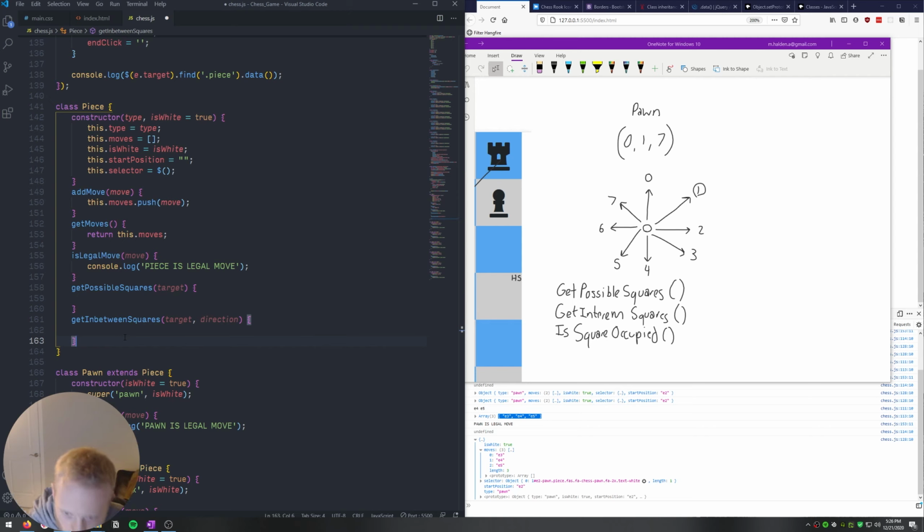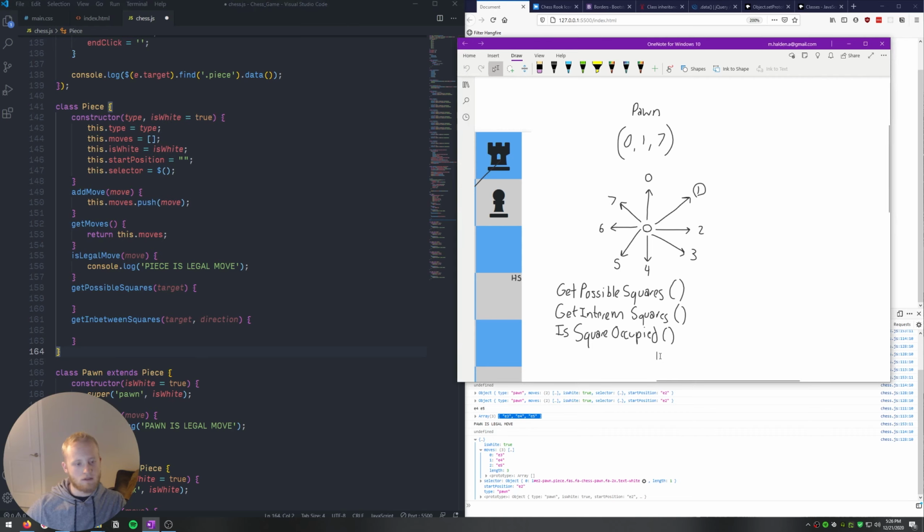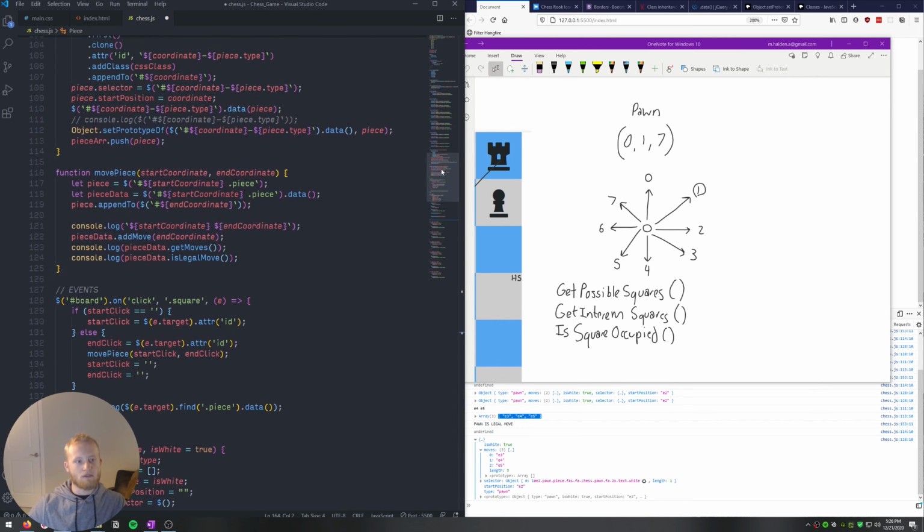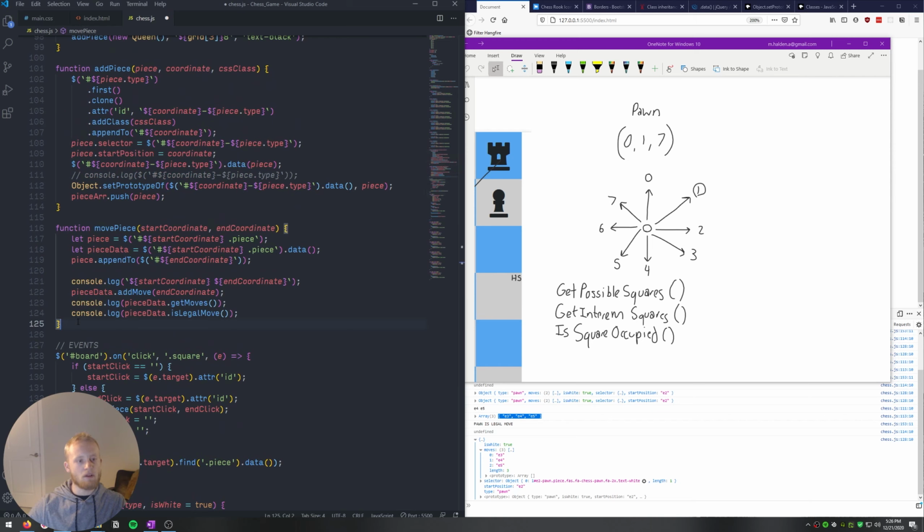And then we also want this is square occupied method. However, it doesn't make sense to have this function in this piece class or one of its children classes, because this is square occupied logic really isn't behavior that describes one of the pieces. If I was following true object-oriented principles, I should have a class for the board, and potentially this method lives on the board. But right now everything is just kind of hanging out in the open.